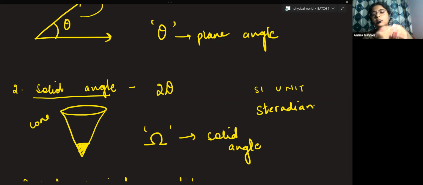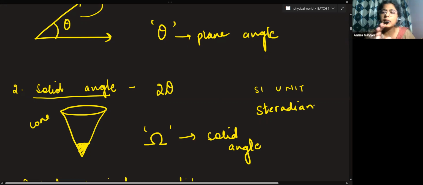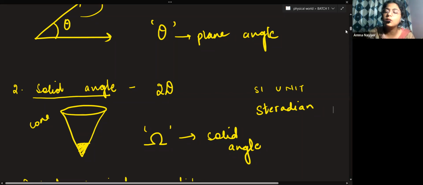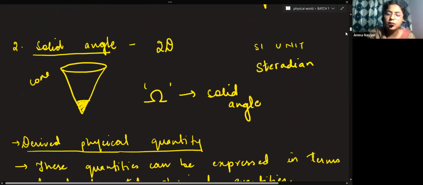Apart from these quantities, in the classification of a physical quantity, you have derived quantities. Basically, all these physical quantities combine and form a new quantity. That new quantity is known as a derived quantity. For example, if I choose two fundamental quantities like length and time, and I divide length by time, I get a third, new quantity that is known as velocity. Velocity is dealt in chapter number 3, which is motion in a straight line. So that also we'll do.